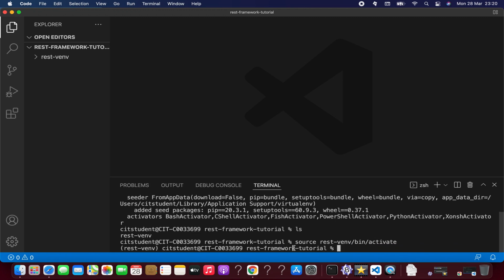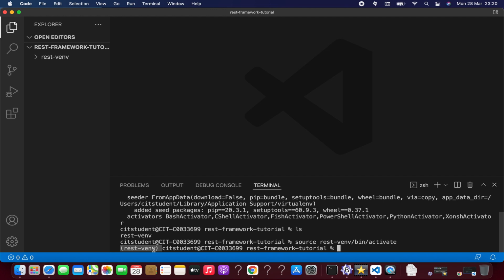That's it. How would you know the virtual environment was activated? When you see the name of the virtual environment inside brackets before your name, then you know your virtual environment has been activated.